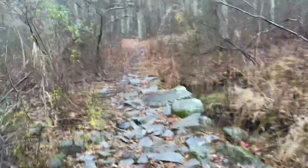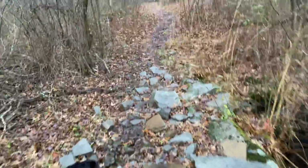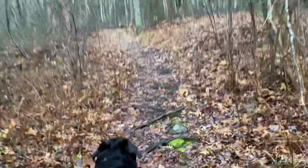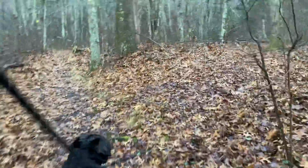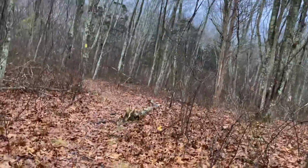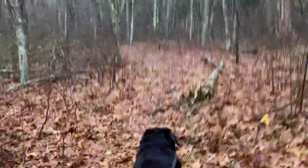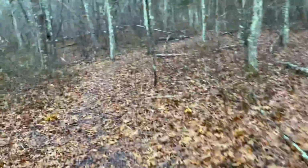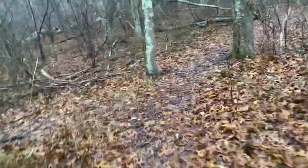It's pretty cool. The purpose of this video, I want to show you guys a quarry. I'm already seeing examples of it here, these stones that have been quarried long ago to create a bridge through this wetland area. But up ahead, we're gonna get to a quarry that dates back to the Denison homestead, and we're talking 1649. It's kind of crazy. But I'll take you guys to it quickly.